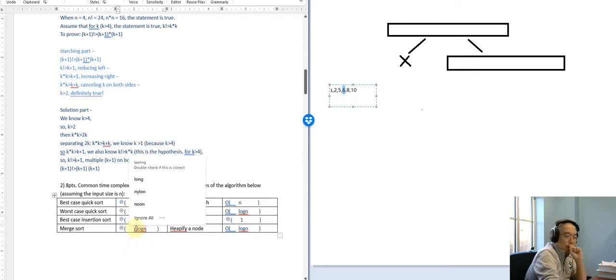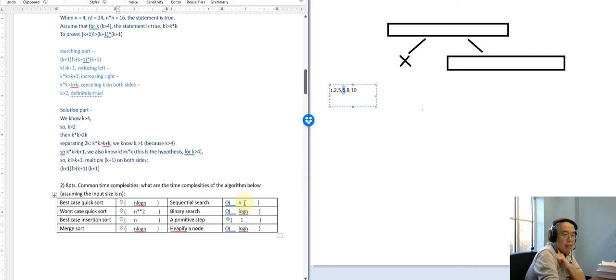And the merge sort. If you remember, we first separate a big list into several smaller lists, and then we separate again, and eventually all the sublists will be reduced to 1, and then we merge them together. We have done a formal analysis of the merge sort. It will be n log n. And for the sequential search, it will be a linear process, O(n). Well, I'm asking for the O, so it should be the upper bound. The upper bound is the worst case: we have to go through everything and don't find it, so it will be linear.